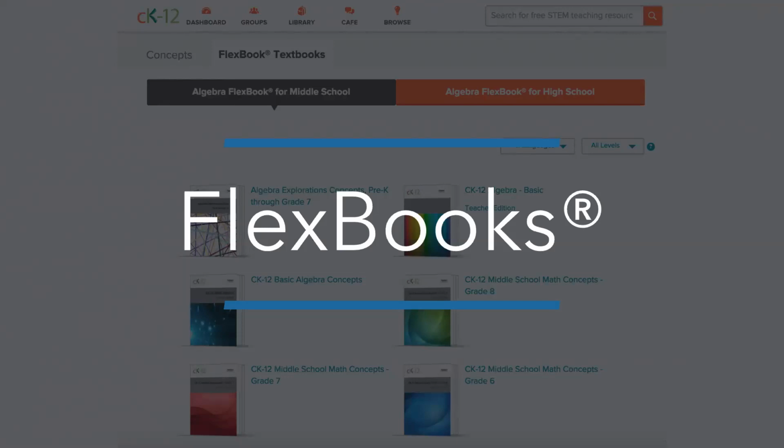The first question here is, have you used and/or customized a CK-12 FlexBook? So we're trying to find a little background and see what kind of experience you have. Your options are, I have yet to use CK-12 FlexBooks. I use them without customizing. I've customized a FlexBook, or I have built a whole FlexBook from scratch. So we'll give you a few moments to answer, and then we'll go ahead and share the results.